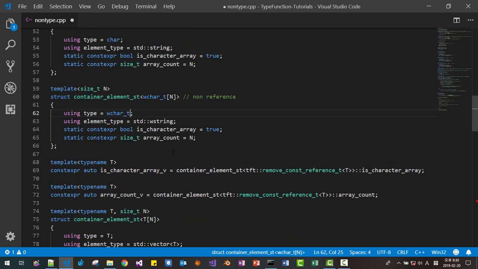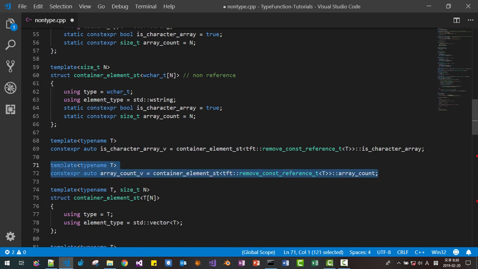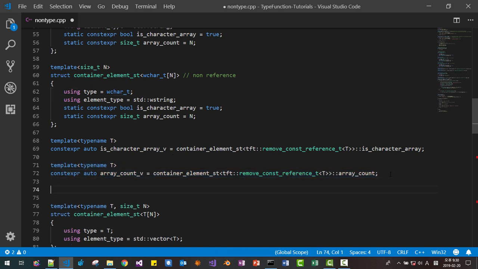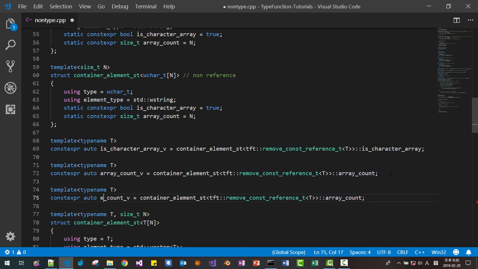With this, element flat T. Here we are providing this like this. Typename. Please note that this is type using element flat type.